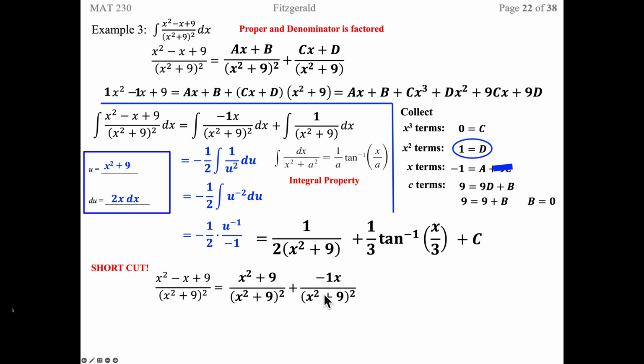And so here, x squared plus 9 in the first numerator can cancel with one of the x squared plus 9 binomials on the bottom. So that's going to be a 1 on the top. And lo and behold, there's my two fractions. So again, once in a while you will see this shortcut. It's neat and handy if you see it. Then I can go ahead and integrate them both individually. All right. So next example, see if you see a shortcut.